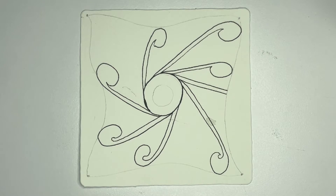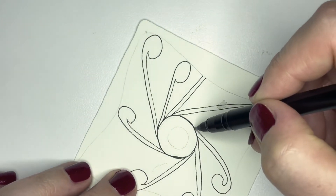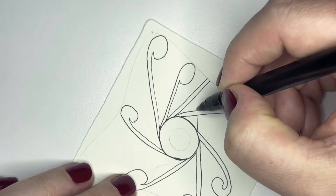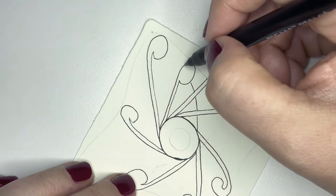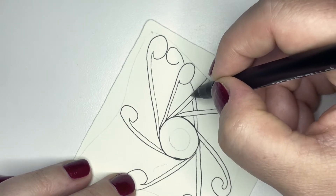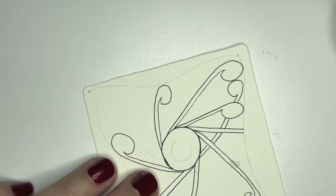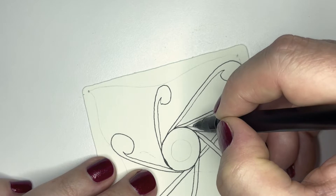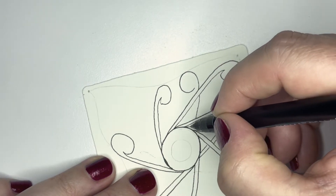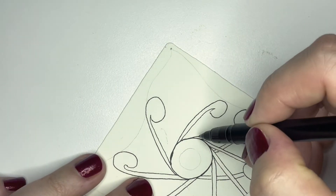This might be slightly more confusing, but now it's like you're making a six instead. Find a nice open place — it's going to be like you're making a six — so I'll come up, and anywhere I hit a place that I've already got a line drawn I'll just pick up. We'll do the same thing where we pick up, and we're going to be adding lines going the other way. Rotating, wherever I feel like I want to make another six I can, so I'm coming up — this one's going the other way — and I'll rotate a little bit and add another one.